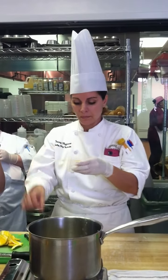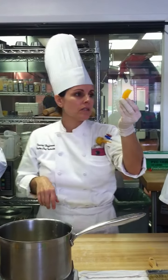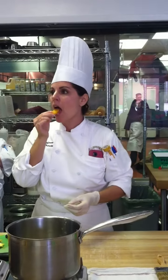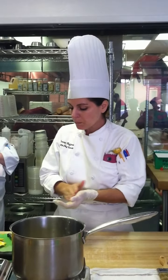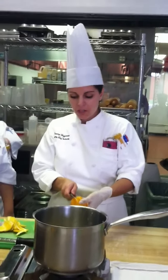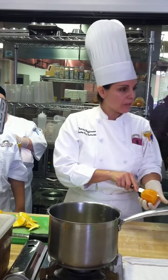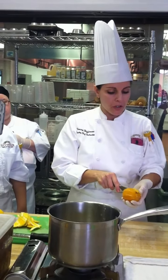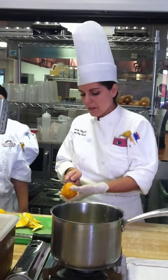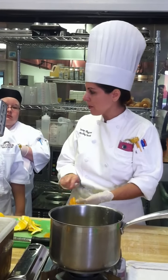And this is what you want. So this is a supreme orange — there's no skin, there's no membrane, there's nothing. Now I have this big opening. I'm going to put the knife just to the right of the next membrane. Once you get one out, it's really easy. I flip that over, put that little flap there. Always make sure you're cutting all the way to center — if you're cutting to center, you're not going to cut your hand. And then I go just to the side of that one, flip that one out, and I just keep going.